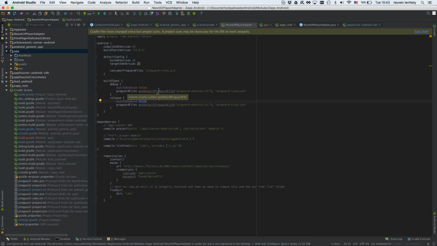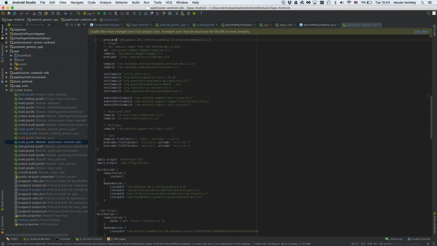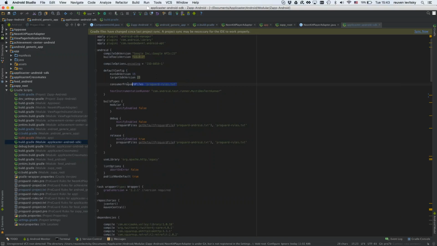There is no need to touch any ProGuard file when you integrate feed or Cosmates, even if they are not putting this line in the default configuration. No, this one is done in the SDK. Okay, I see. Every module takes care of itself. The SDK is publishing the ProGuard rules.